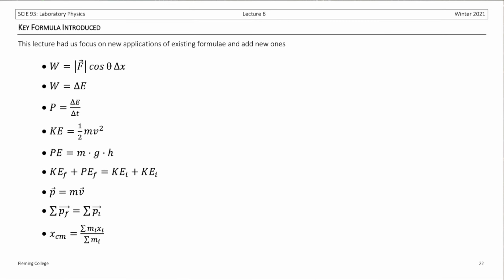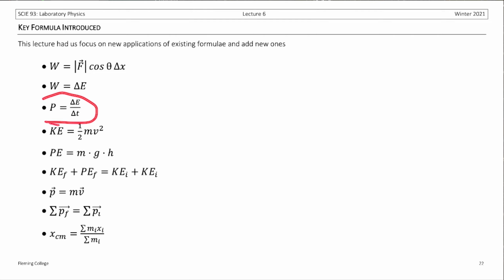Let's begin to wrap up our lecture. This lecture we introduced a lot of new equations and formulas. I'm going to release your formula sheet shortly, and you can have this for the quiz and for both of our quizzes this week. Our first formula here was our basic definition of work. Our next formula is the work energy theorem, saying that work is equal to the change in energy.